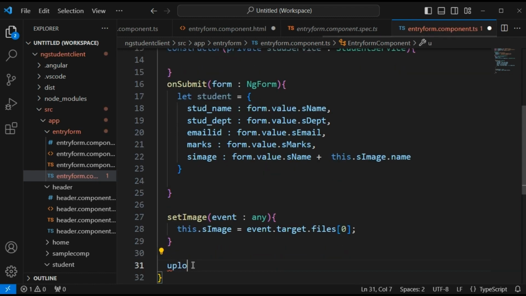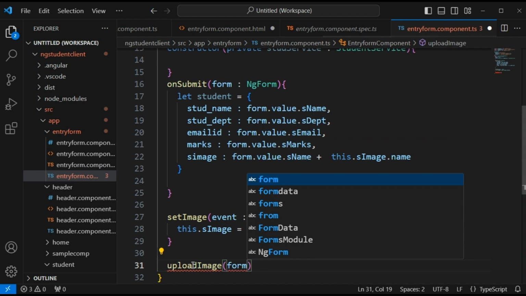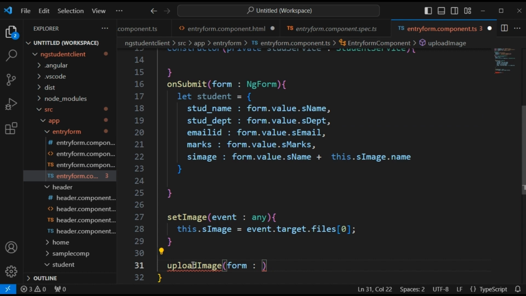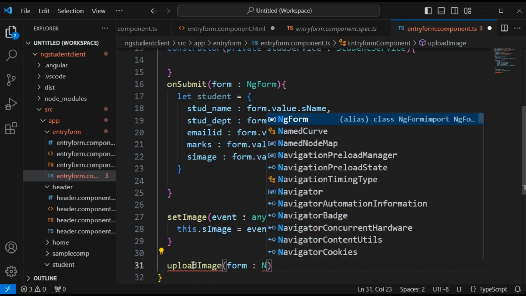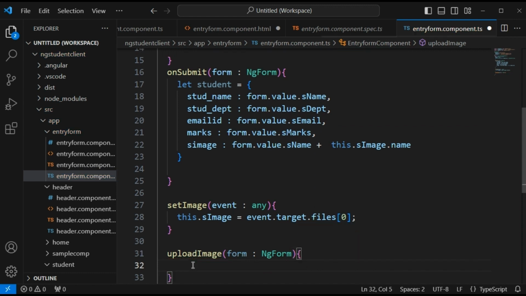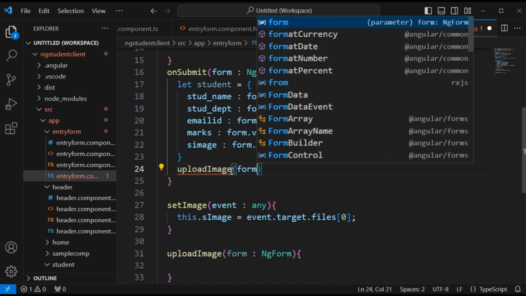Then I am going to define the uploadImage. Here I have form as type any, or else we can specify NgForm. We have to call that function here, uploadImage with the form attribute.